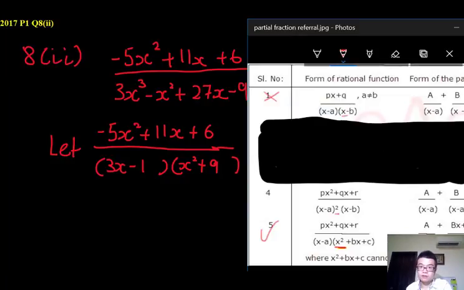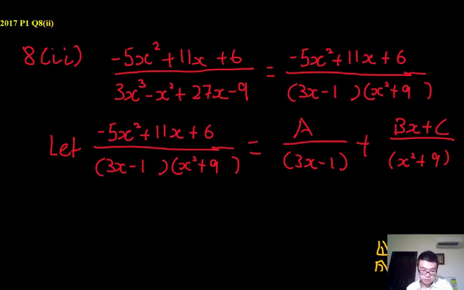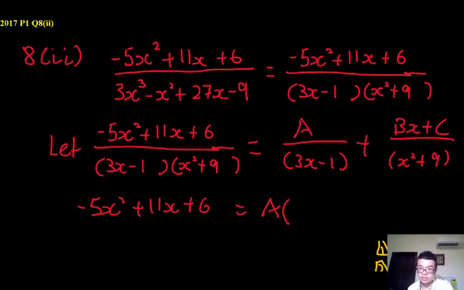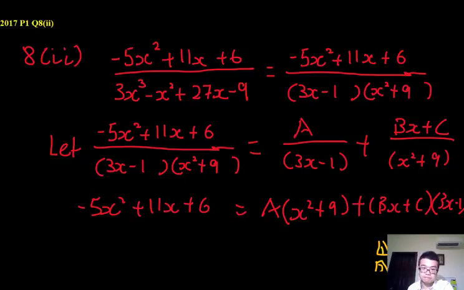Just keep on doing this formula itself. From this step, what we're doing is we multiply every single fraction, so over here there's one fraction, second fraction, third fraction, multiplying every single fraction by 3x minus 1 and x squared plus 9, since in this case these are two denominator brackets that we must multiply off. So once we do that, from here we're left with, since we multiply off 3x minus 1, the whole denominator is cancelled off already. So for this case, you multiply 3x minus 1, you cancel off here. Multiply x squared plus 9, there's nothing here to cancel off at the bottom, so it's x squared plus 9. And here Bx plus C, so be careful with your brackets since there's two terms, x squared plus 9 cancel off, there's 3x minus 1.